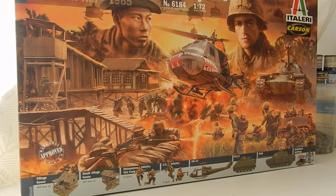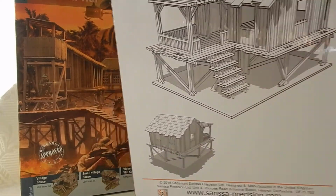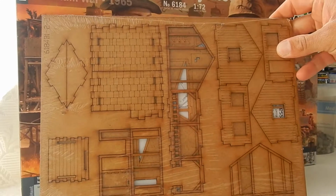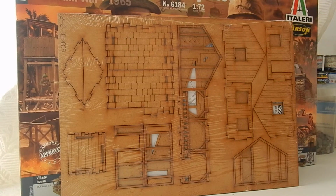And last but not least, the houses. Plank village house. Turn it around for you guys. You can see what's in it. Never built this one, but we have a lot of scale models. Another one.